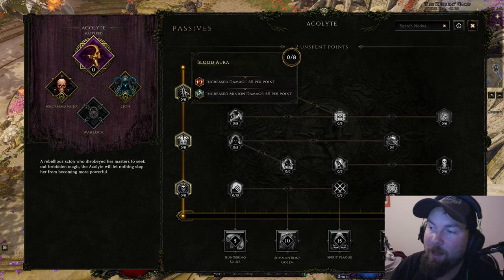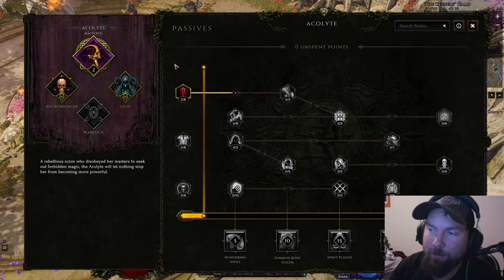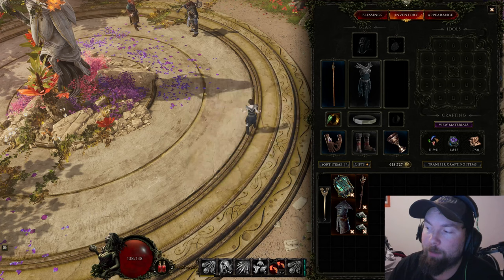This increases our damage with Rip Blood that we're casting right now, but that's obviously not the main damage source. It's going to be the minions. And then for the inventory, right now the only unique that I have on is the Arboreal Circuit. The main stat you're just looking for right now is get your resist, get minion damage. It's really all you need.